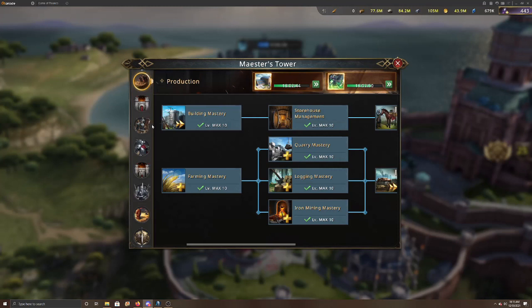Avoid the city defense and the advanced defense. Those are the two that you want to avoid, because all they're going to do is increase your power for no reason, at least at this point in the game, until they change the mechanics of defense. They're very expensive and don't really help you that much.